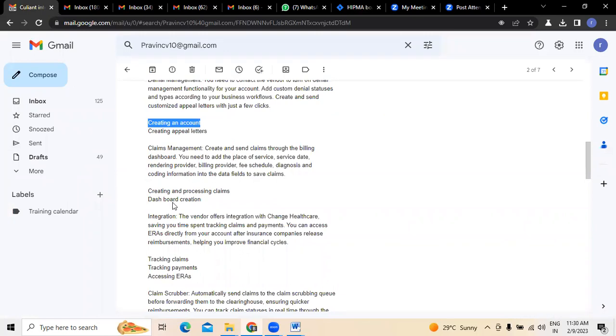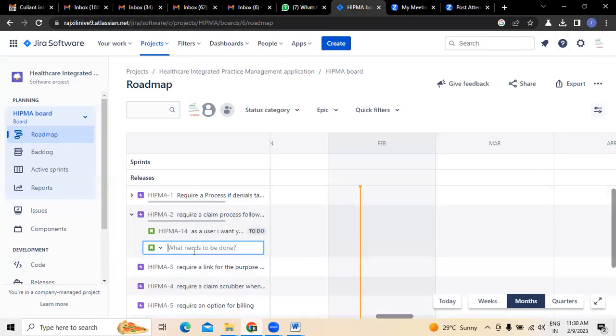Next, the second one is dashboard creation, right? That all comes under dashboard creation. So as a user, I want you to create a dashboard so that I can use this to view the work which is being performed by the team.